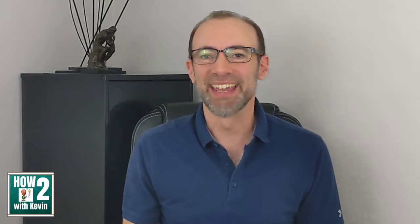And there you go, all installed. So what do I think? Overall this was a pretty easy project to complete and probably only took 15 to 20 minutes total once I had all the tools and both the anchoring and mailbox kits ready to go. Attaching the mailbox post sleeve and mailbox was super easy. Probably the thing you were wondering most about was using the no-dig Gibraltar anchor post kit — it really wasn't that hard to drive the stake into the ground, and I think as long as you don't have super hard or rocky ground, most people could get it in there. You don't have to be a muscle-bound guy to do this. I think it's a real easy and quick DIY project to complete.